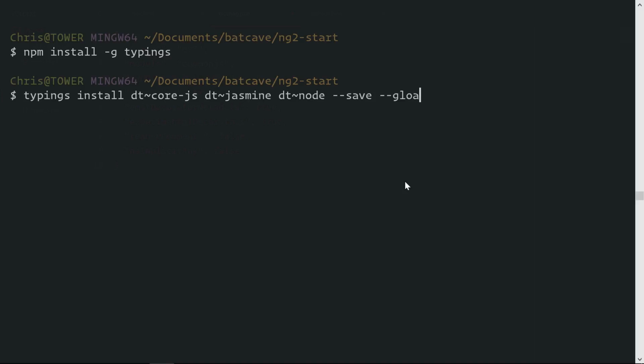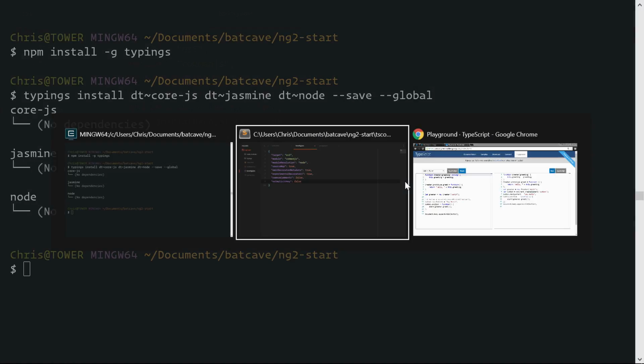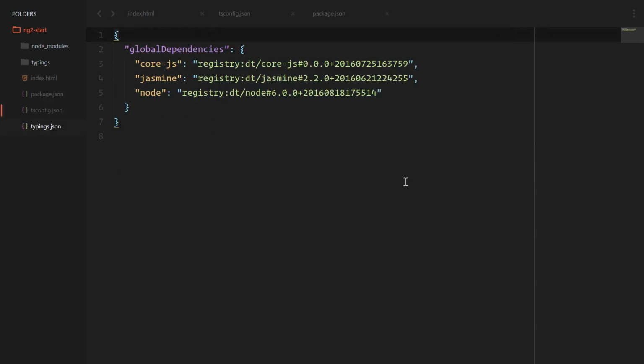Save global. Typings basically is going to tell TypeScript all about these packages here. That way TypeScript can give us things like code hinting and tell us what methods are in whichever libraries that we need to use. Install that. All right, let's look at our typings file now. And we brought in core.js, Jasmine, and Node into this new typings folder.